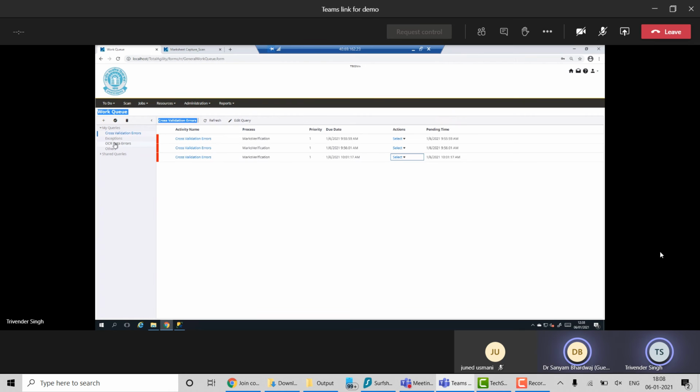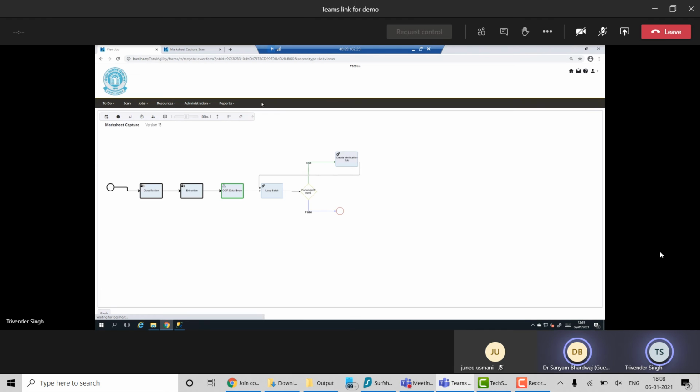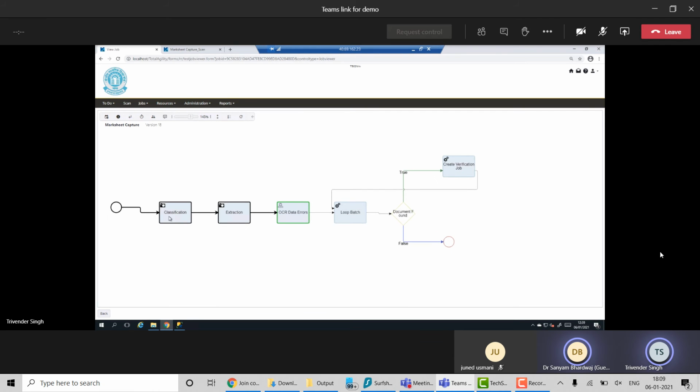Without going too much into any technical things, one thing I can show is a workflow that is running behind. As it says, it goes to the classification step first. Goes to classification, extraction. The classification step, I didn't talk about this before. What the system does is verify that every document you have given me is a mark sheet.